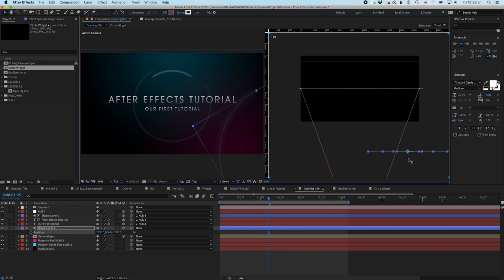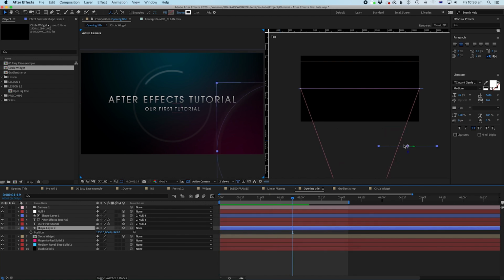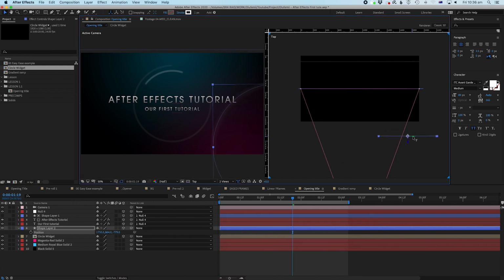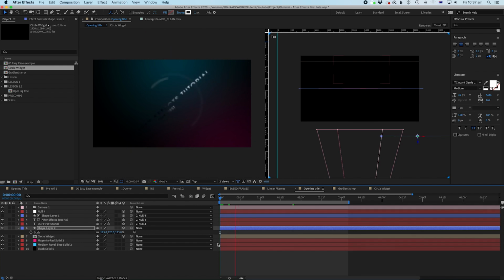Likewise, you can just pull this backwards and forwards like this, and then use the Y and X widgets to do the same thing, or you can just do it manually like this. So there we go. We've got a little bit of a depth thing here. And so what we've got is three elements in space, just to give it a little bit more interest for the viewer, that, you know, there's a lot of depth here. We can probably even make it a bit wider, just to give it a bit more interest here. So we just have a look at the whole thing. You can see that it just gives a little bit more interest, a few foreground elements, that kind of thing.